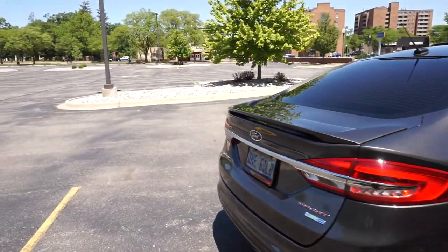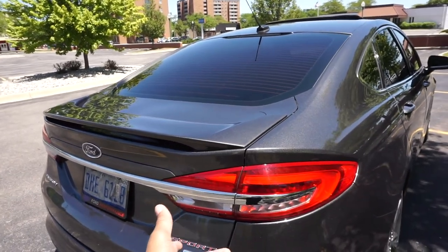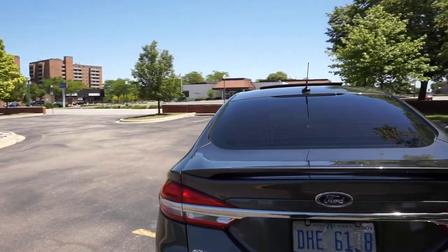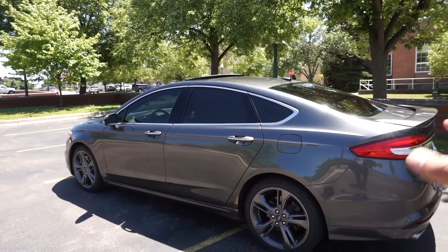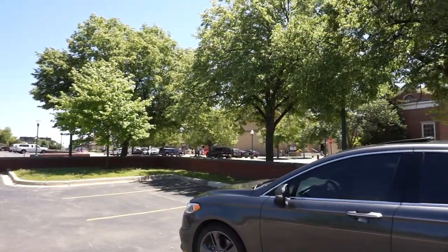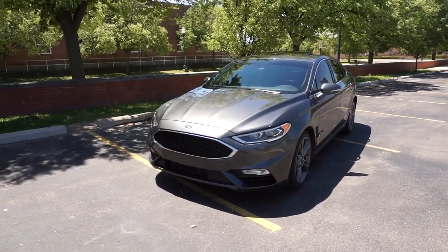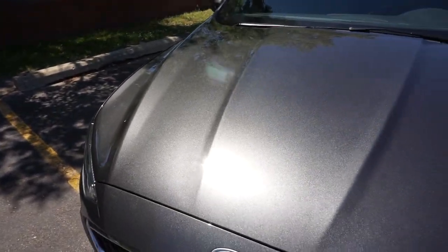But a lot of people do the chrome delete. They do it like black. What I just thought about doing also was going with a carbon fiber all around, but I thought that would be a little too corny. So I'm like, nah, I ain't about to do that, man. But like I said, I don't know if I'm getting older or what, but I like the chrome for some odd reason. It just looked dope. And I think that's it for the exterior. They got the front overlays too, not just the rears.